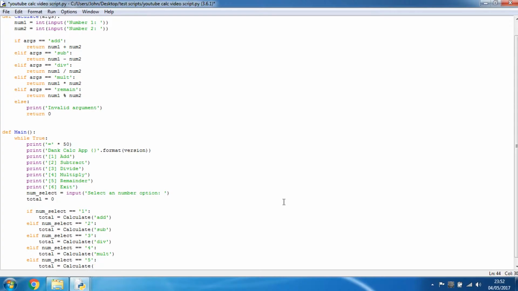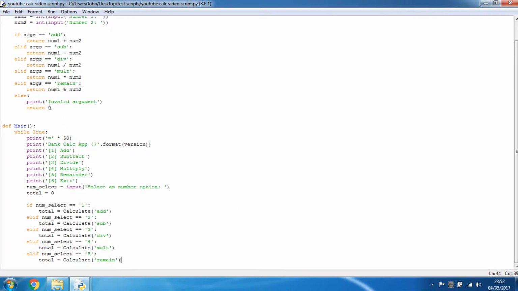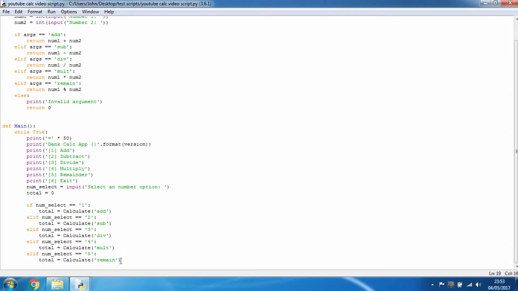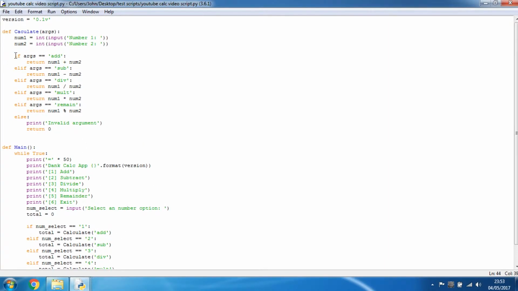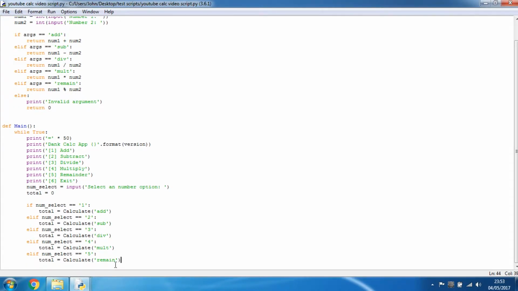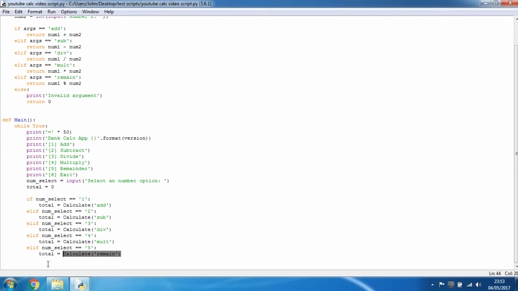Now you're wondering how we can call a function, for those of you that don't understand functions properly. This function returns a value, so I can literally just get what it returns here and stick it in here. If I didn't have this else statement here to return 0, I wouldn't be able to use it as a return function, because if I messed up these arguments here, it would just go to nowhere and wouldn't return any value and just brick itself probably. So always have a return value when you're calling a function like this. Always have it returning something, which is why I have return 0 up here, just in case I typo.